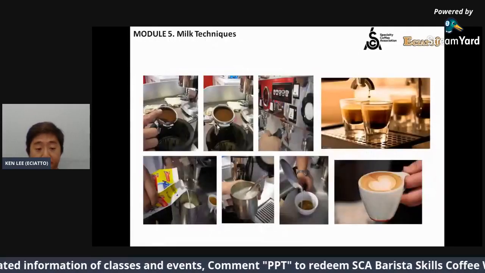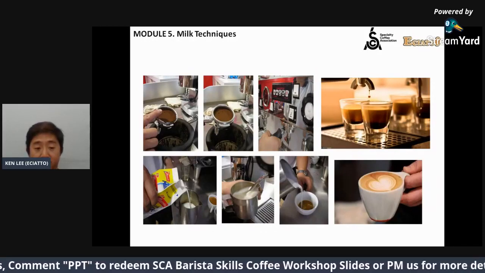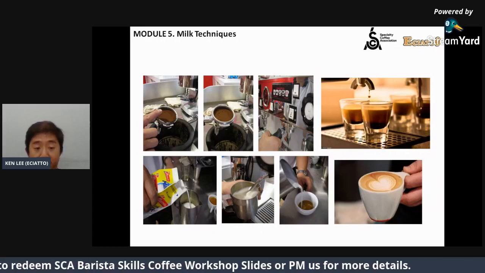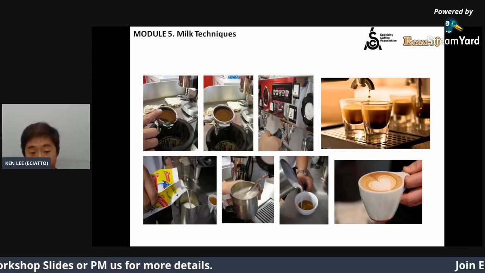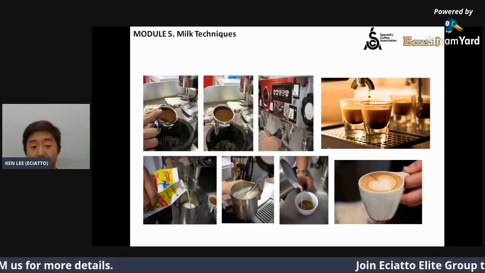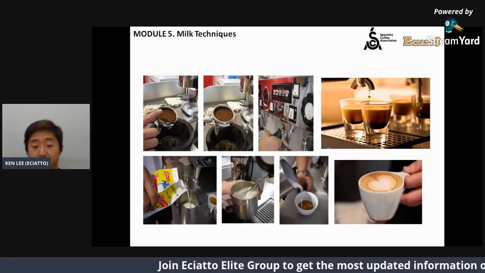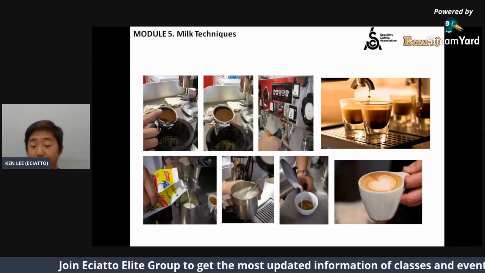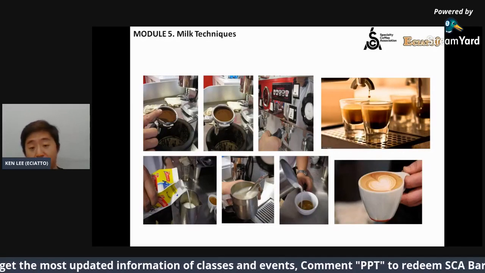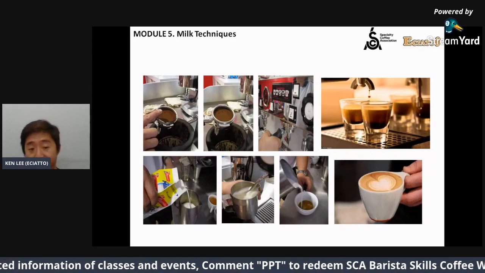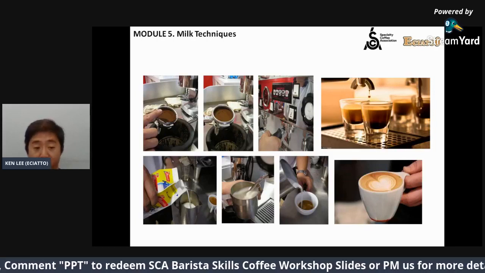So then this is the last part, where we compile everything. Based on the picture, remember first to get the correct dosage and correct grind size on your grinder setup. Go to the coffee machine, and remember to heat up your coffee machine properly. Lock in the portafilter to brew both shots. Here, we are going to brew a double shot espresso, each of them 1 ounce, 30 ml. The brewing shot time is 25 to 30 seconds. It's not a must, but it's a guideline to help you get good shots.